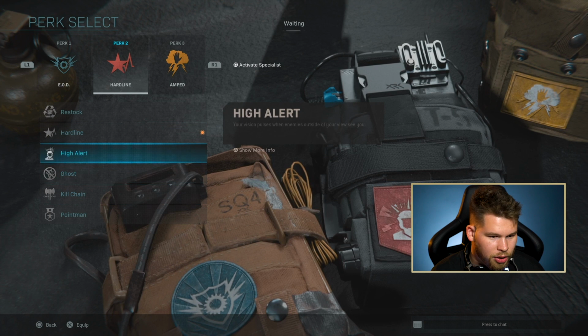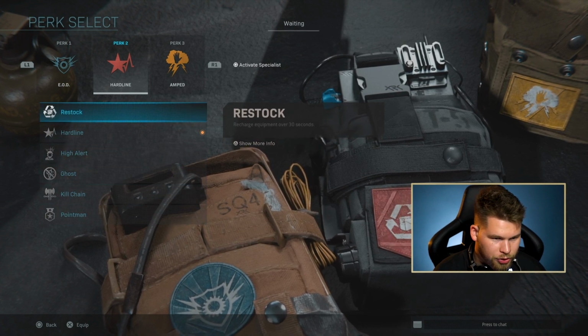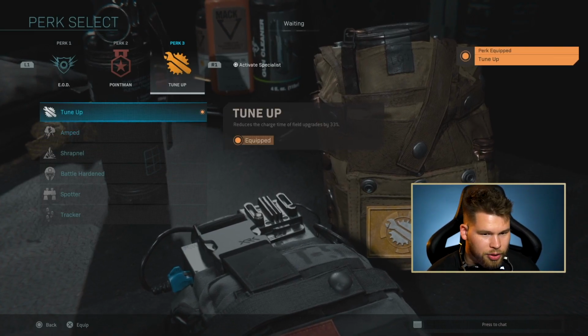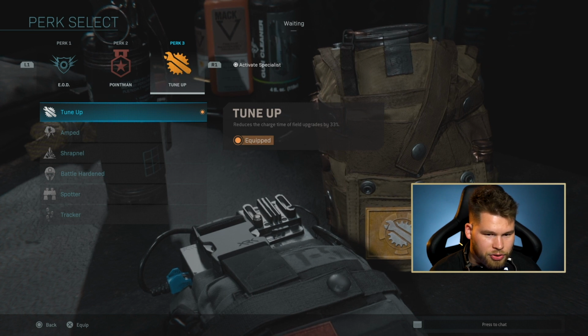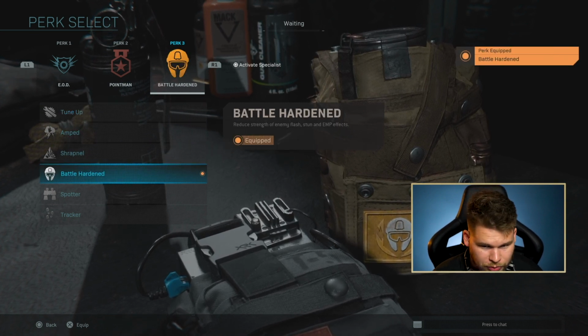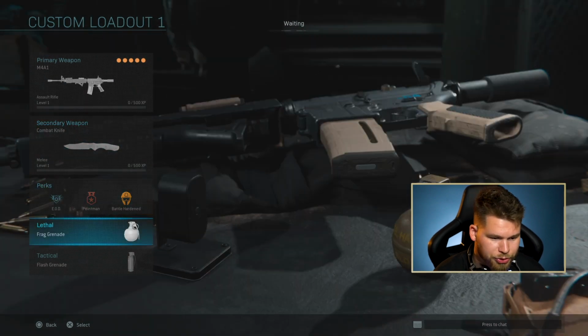Perk 2. Right now, all these perks are pretty much useless. So we've been running Point Man. I think that's like the only perk that we can actually use, or that's useful. Also, you might want to use Tune Up. Tune Up, basically, you're going to earn Dead Silence or trophies a lot faster. But yeah, Battle Hardened for me personally. That's what I'm going to use the most.